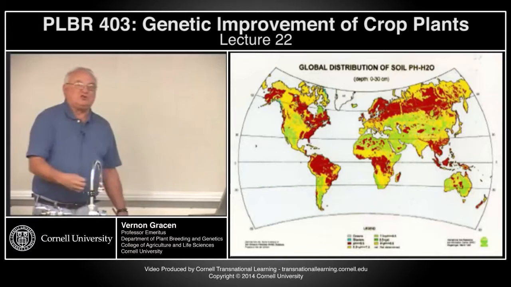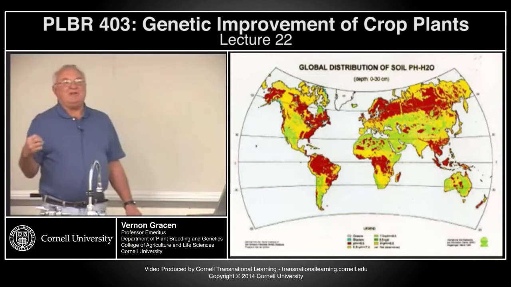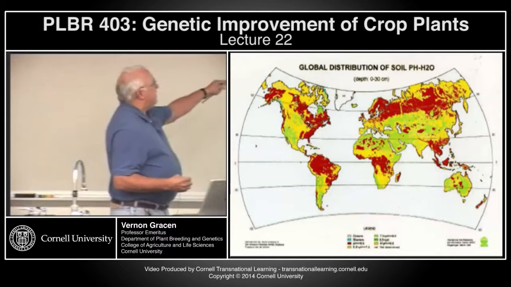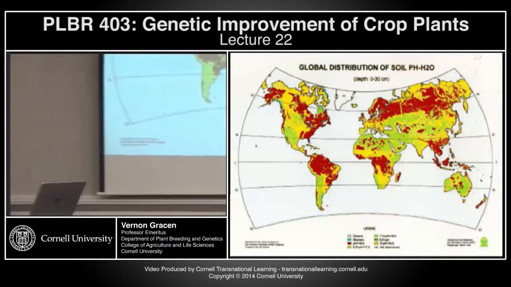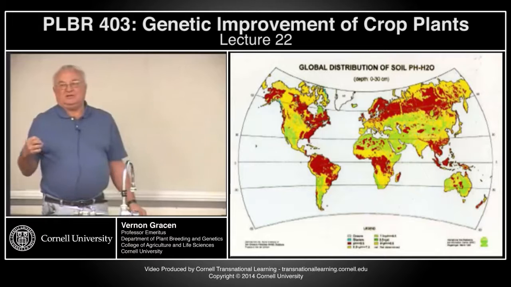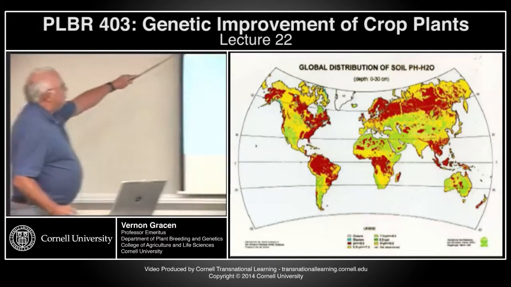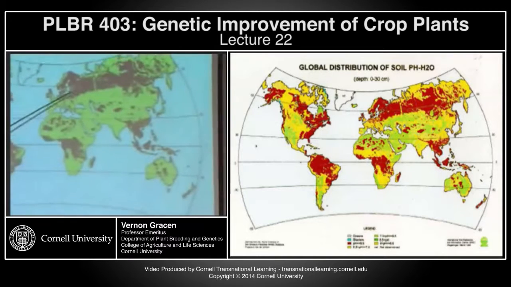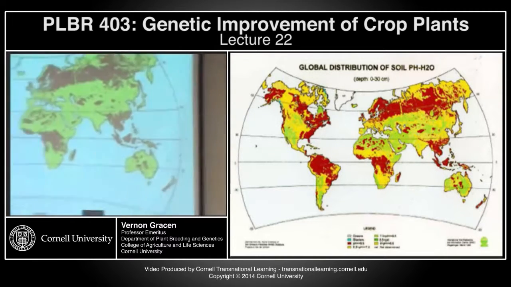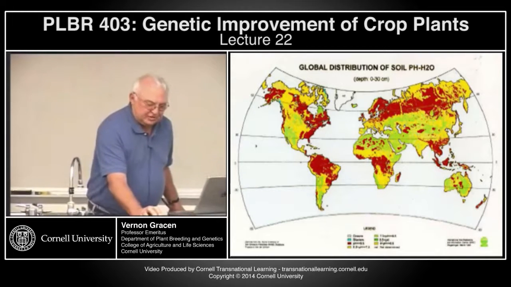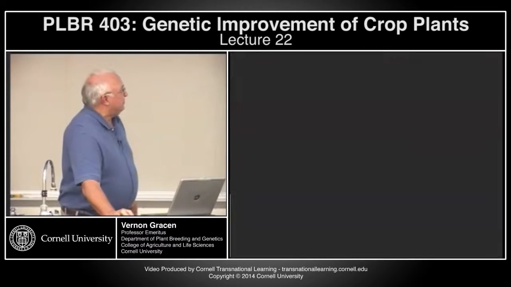The pH of the soil plays a big, big role on the availability of the nutrients, particularly some of these micronutrients. And as the pH of the soil becomes more acidic, these nutrients are bound. And so acid soils, the red areas, are very large problems and significant places where food production is necessary.